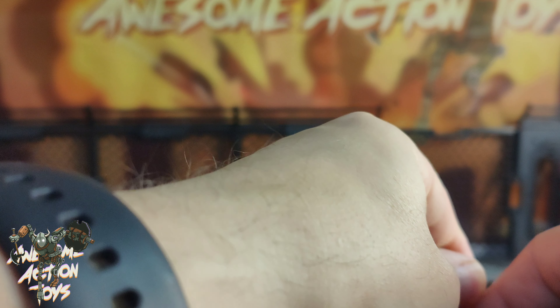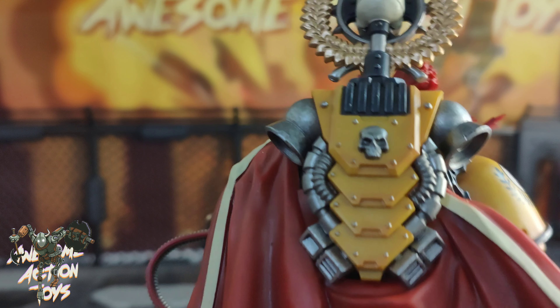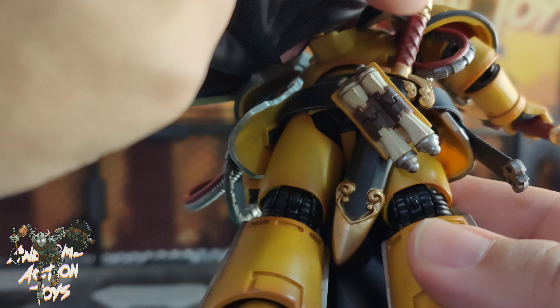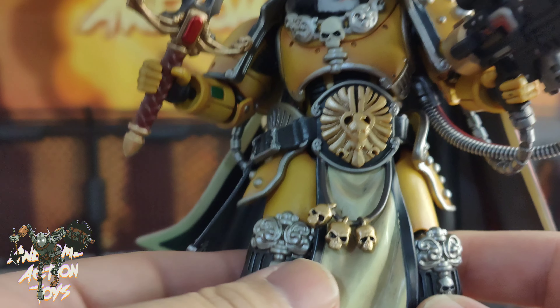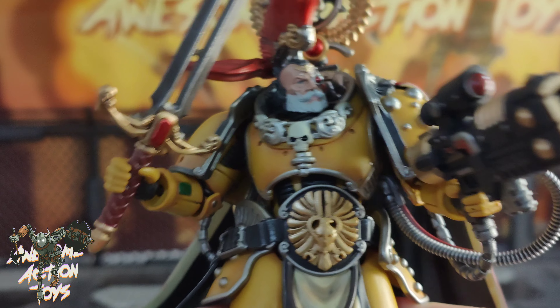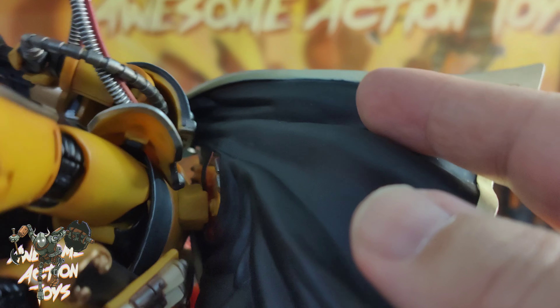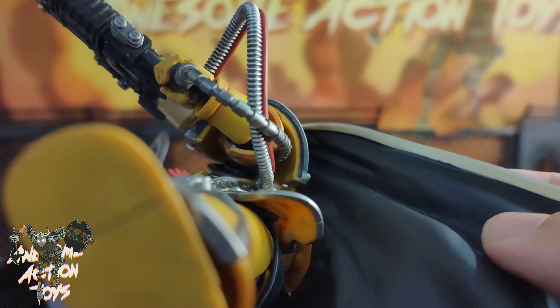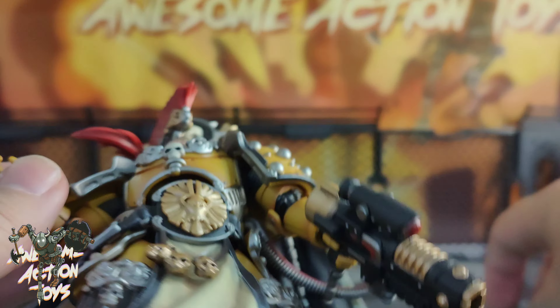Does that part come out of the gun? Not on mine without risking breaking it. The backpack looks good. This section here looks really cool too — it has these parts, and yes, the dagger can stow in the sheath. He's just a very very nice looking figure that will look great on your shelf with other Imperial Fist Horus Heresy or even standard Imperial Fist stuff. He's attached at his shoulder and also to his body under his armpit. There's no scabbard for the sword, so he'll always carry that.